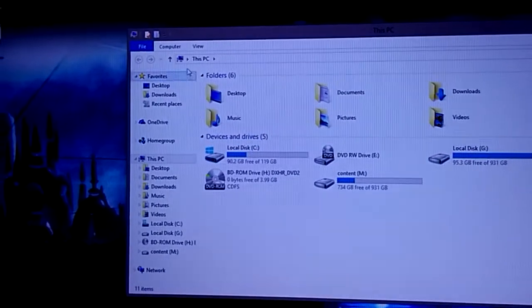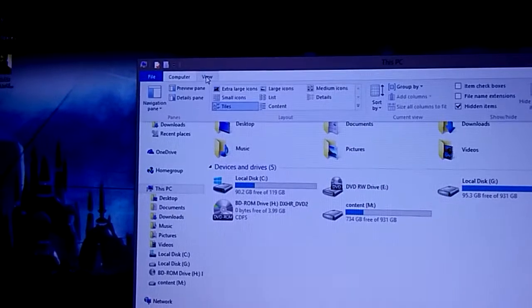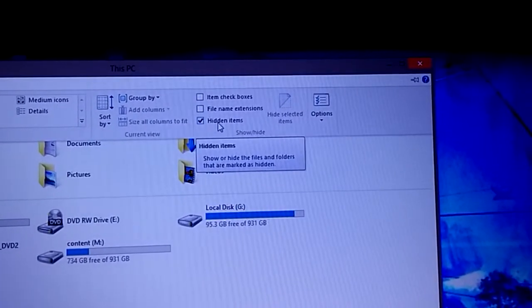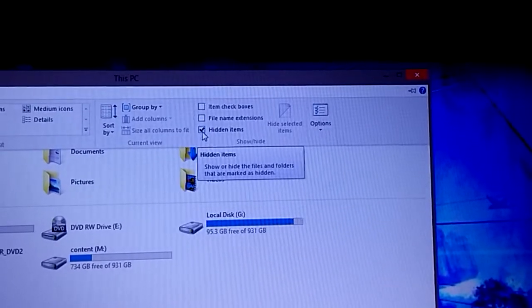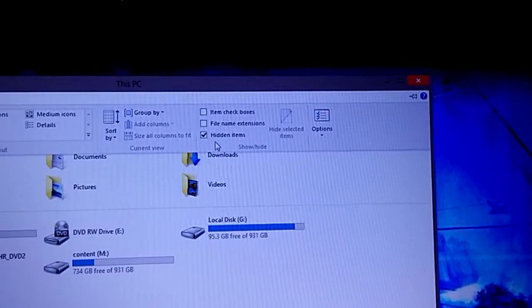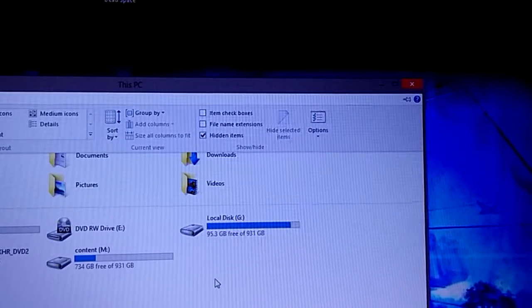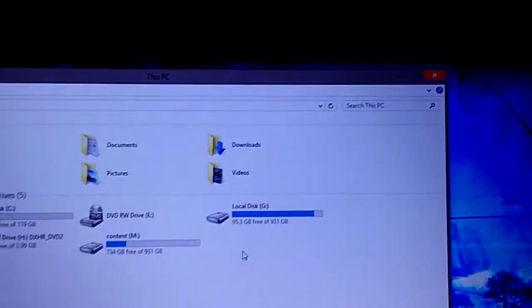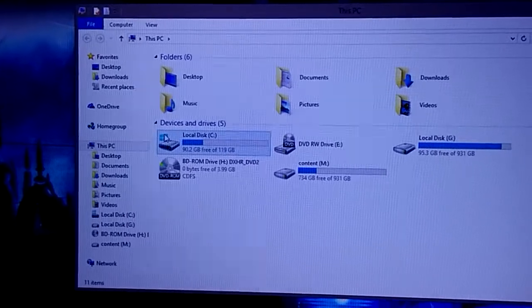But before we go in there, we want to go to View. It's an option on the top left. And then when you click that, you've got a lot of different options here, but you want to go to where it says hidden items. You want to make sure this box is checked. For most people, that box will be unchecked because I guess Microsoft does not trust you enough to go into or make changes to certain folders that may be important or that they think shouldn't be changed.